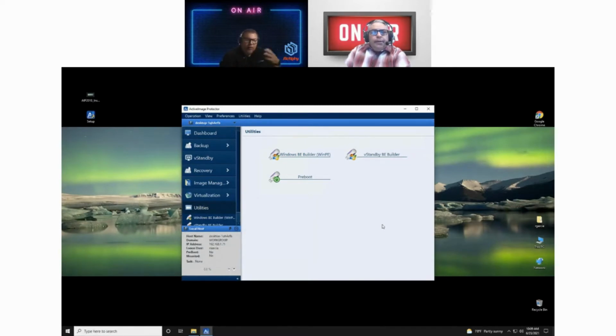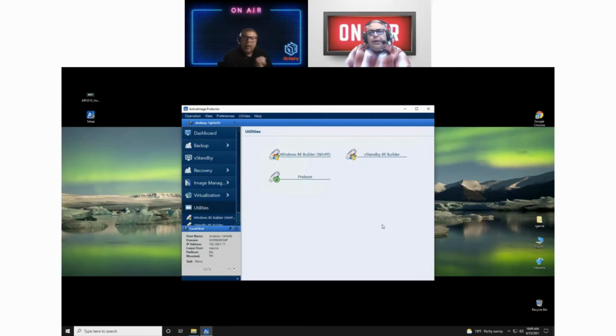There are a number of reasons that we won't go into right now why that's a good thing. The only thing that comes to mind is that if your hard drive crashes and you have to replace it, you'd use this to boot the system up, recognize there's a hard drive, connect your backup image through a USB drive, and this would allow you to do the recovery onto your hard drive.